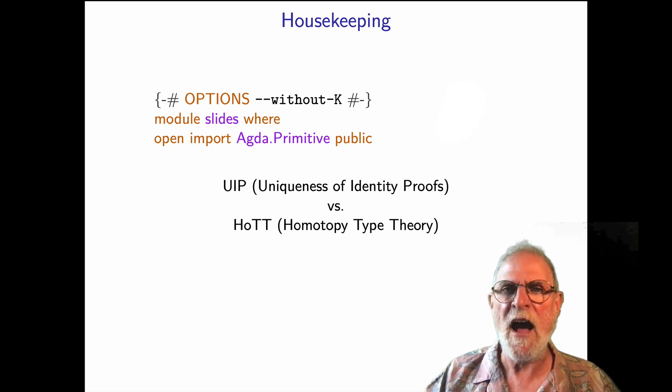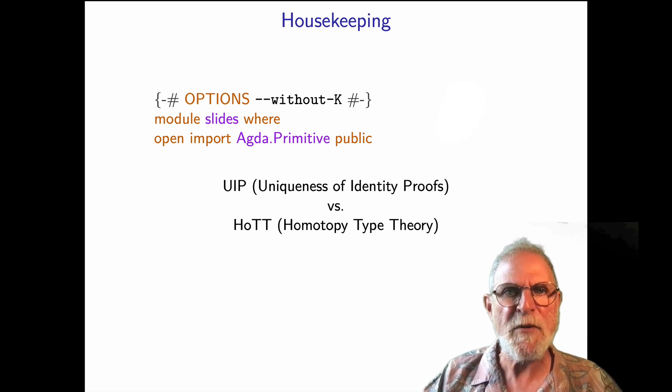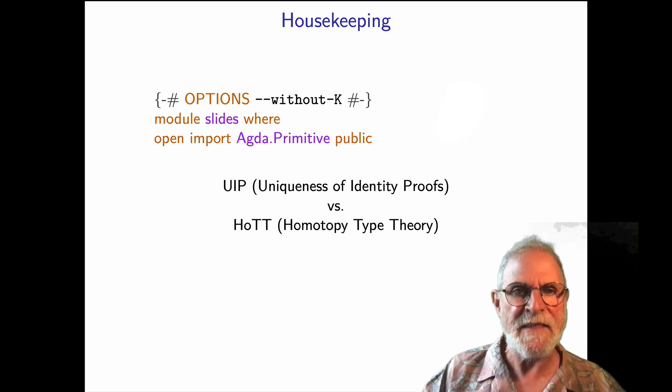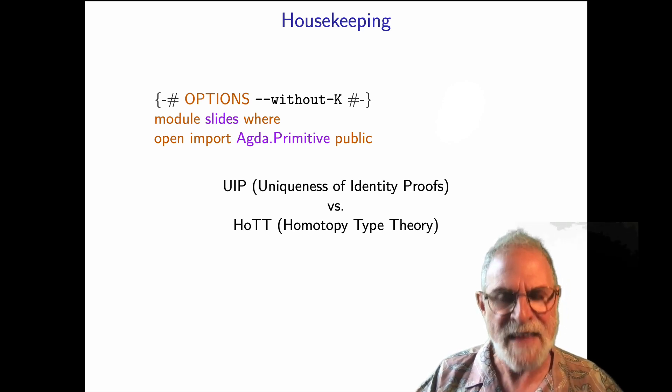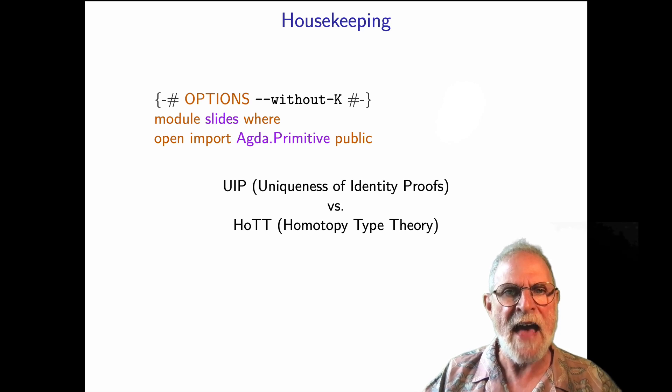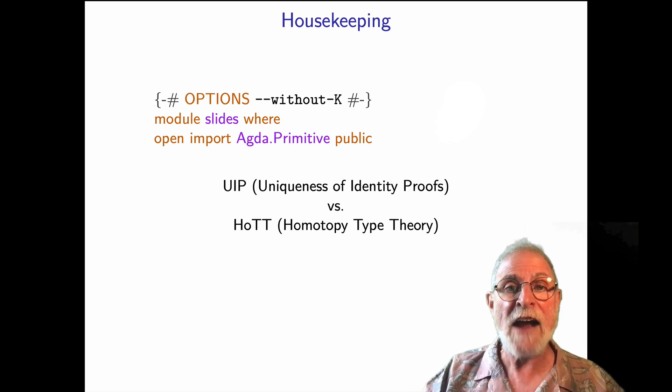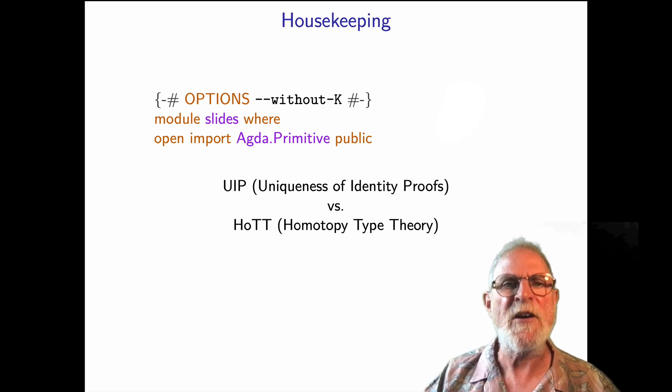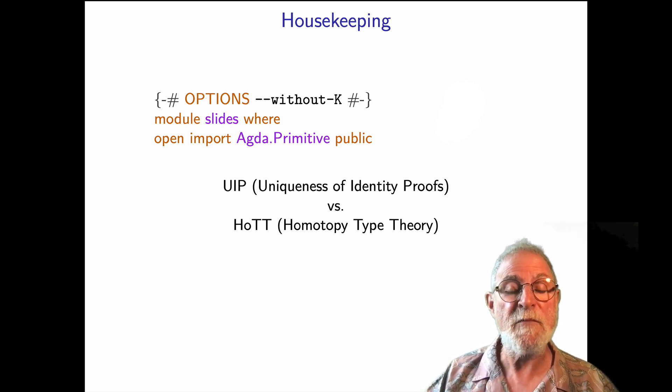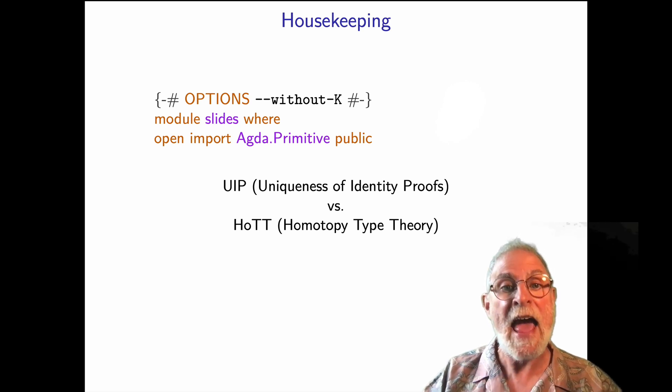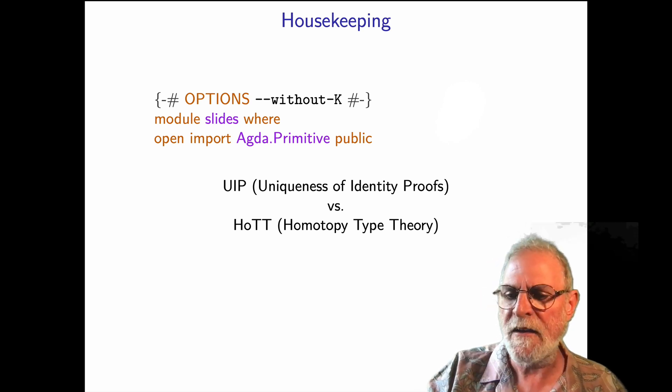I really encourage putting absolutely all the code in your published paper, because that avoids another kind of error, because it means your published paper can be read by Agda. And that means there's enough information there to explain it to Agda. And that means there must be enough information there to explain it to your reader. There are a number of times I've read other papers written in literate Agda. The authors of these papers were thinking, I will just hide some details to make things easier for the reader. But in my case, at least, it didn't make things easier. I couldn't follow what was going on until, fortunately, they'd also linked to the actual Agda code. I could read that and discover what's going on. But if you just print the actual Agda code in your paper, that's an error that can't occur. So I encourage people to print literate Agda and all of the literate Agda. It's a great way to go.